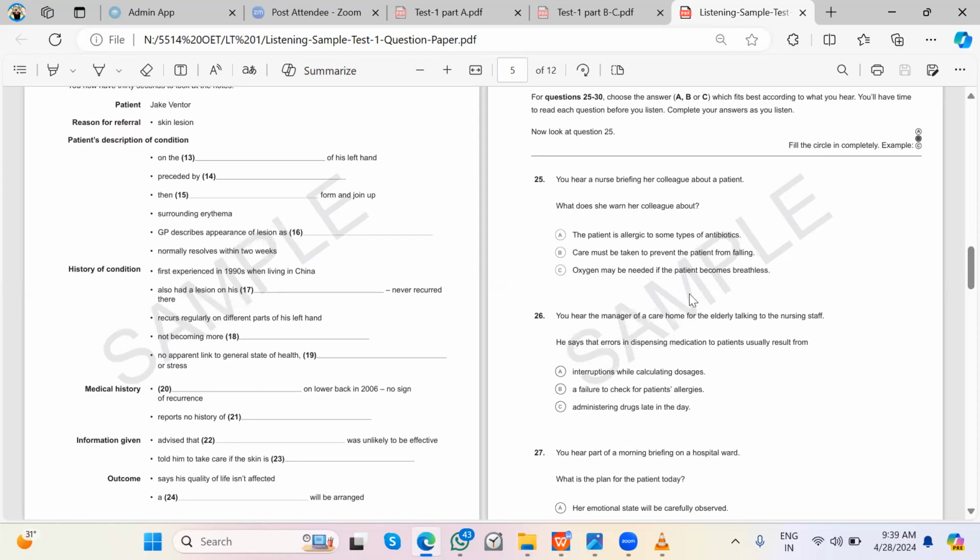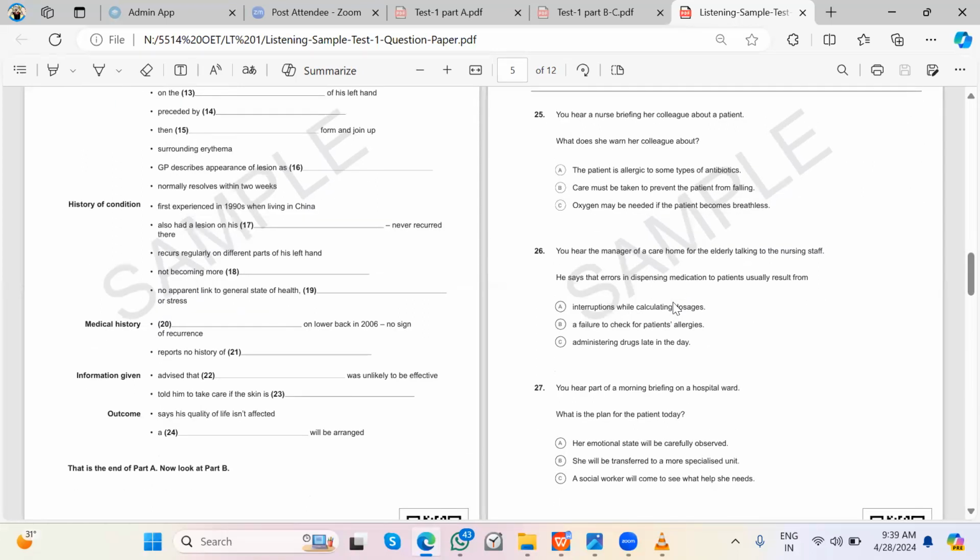And again, the answer sometimes will be the overall gist of the recording. Sometimes it could be a keyword that can match with the option. Sometimes it's a single sentence which can connect to your answer. So try to listen to it very, very carefully. Should I put it on now? Yes, sir. Yes. Okay.